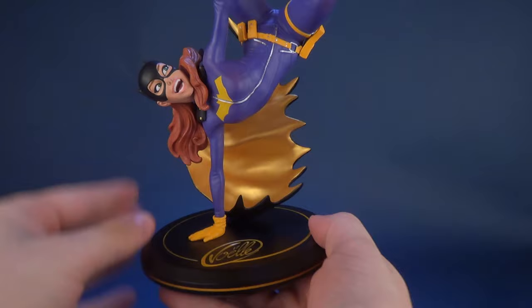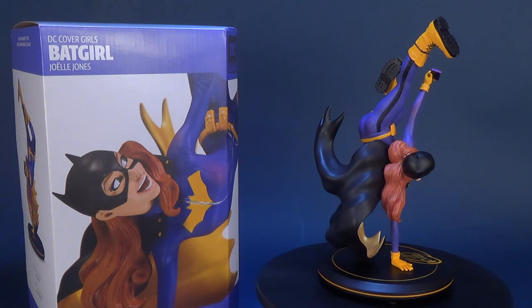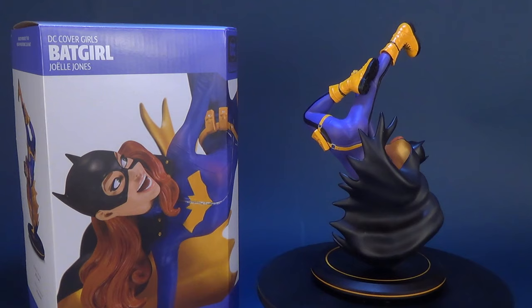When I first saw images of this statue surface online, I knew it was going to be an impressive statue in hand, but I didn't realize how impressive until now, physically looking at it. I really like this statue. I really like this statue a lot. I might be biased for saying that as well, because I know I'm a big fan of this particular costume and look of Batgirl, but I don't think it's just that.